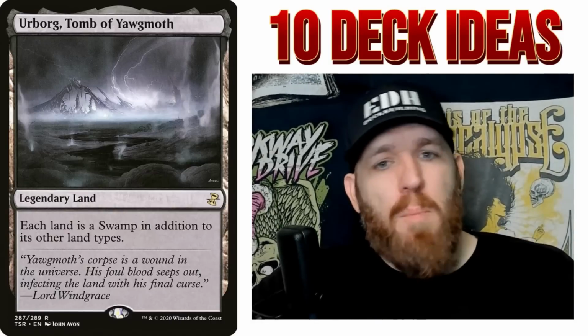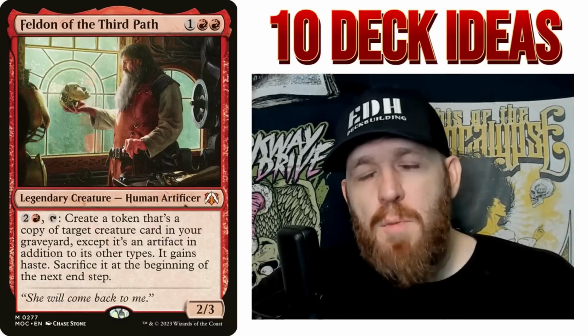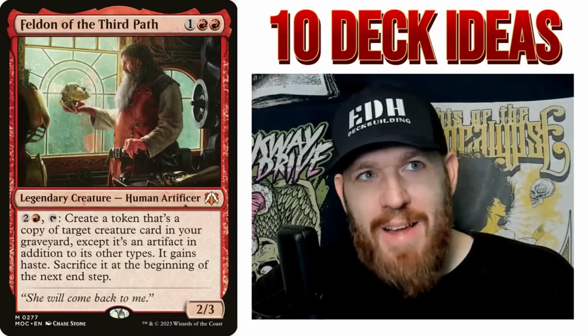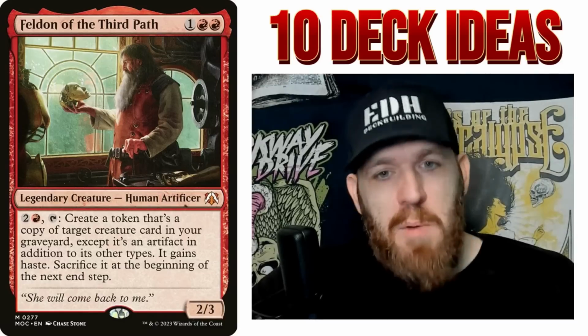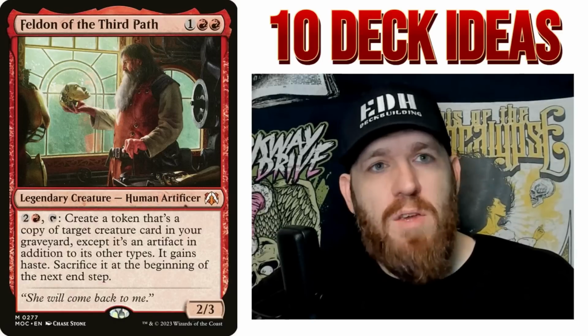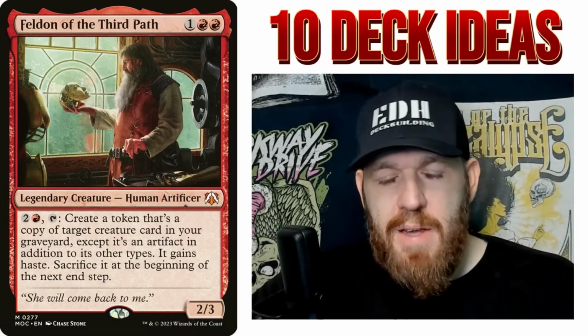Whereas maybe the Urborg situation or the Painter's Servant situation or the Felidar of the Third Path situation, there is a card that I really want to get, right? That is the situation, the Ishin situation, where it's a commander that I want to get out right away so I can start going to town. Same with the secret commander thing, where is your secret commander a card you need to get right away, or is it a card that you can just get eventually and start doing your thing, right? That's also something to take into consideration here.